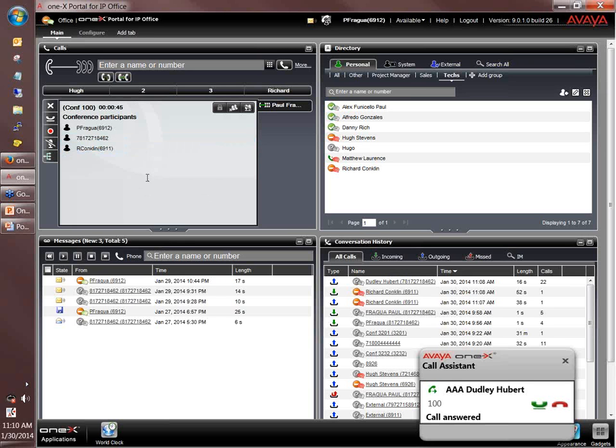Also, from here we have the ability to record the conference. Also very handy, let's say we have a coworker that is out today and we're having an important meeting when we're collaborating on a project that we're all working on. So we can record that conference, and while it's recording, we continue to go ahead and discuss whatever it is we're discussing.